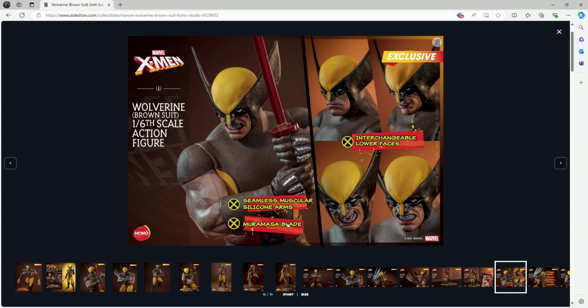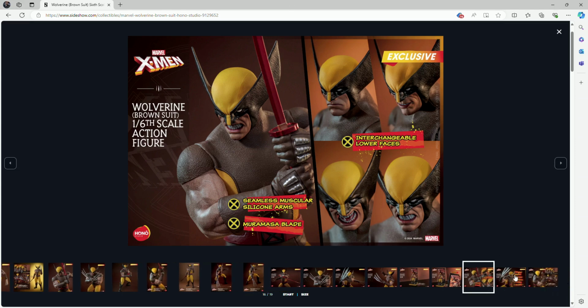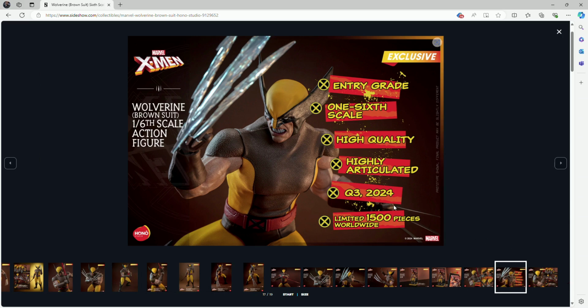And again, also the Muramasa blade looks really, really good as well. So I'm glad that it comes with that accessory. So again, as I mentioned before, pretty much that would be it.